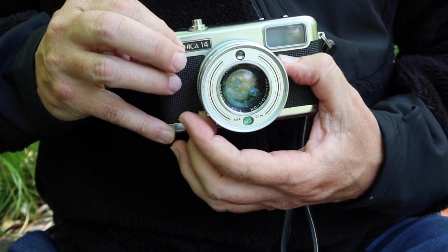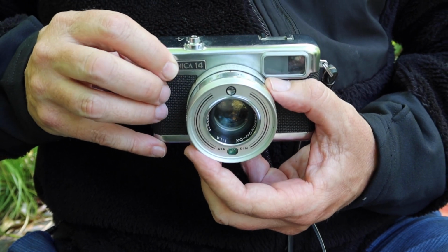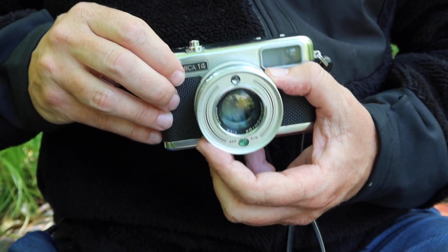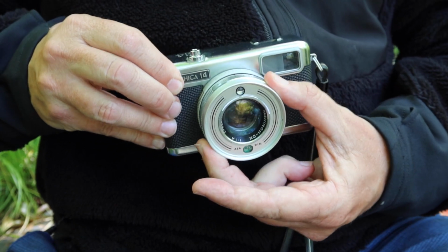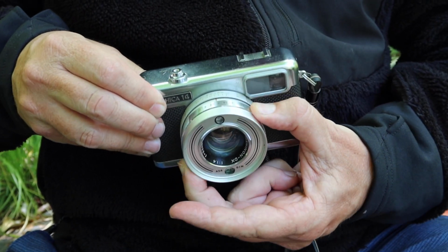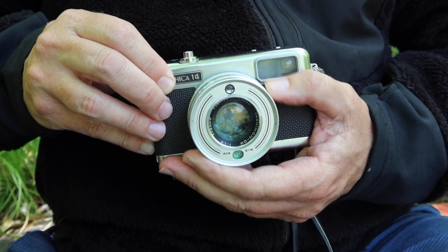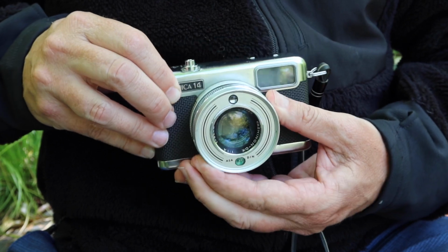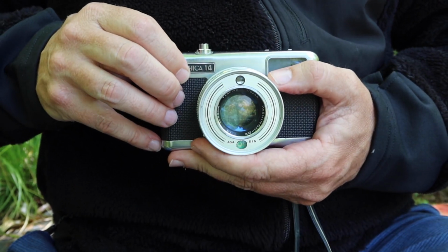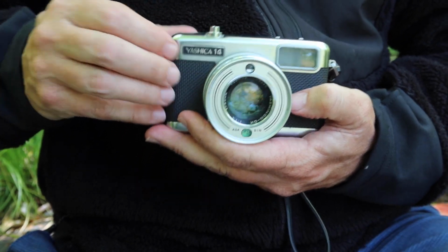It's a scale focus camera, so you can easily preset your focus. You have to be a little bit more careful with the focus in these cameras as it has a faster lens. So if you're shooting, say, faster than f5.6, say f1.4 to f5.6, you're going to have to be more careful with how precisely you focus the lens. If you're shooting from f8 to f16, it's going to have enough depth of field to where you can more or less just set the focus ring somewhere in the middle and everything will be kind of in focus.